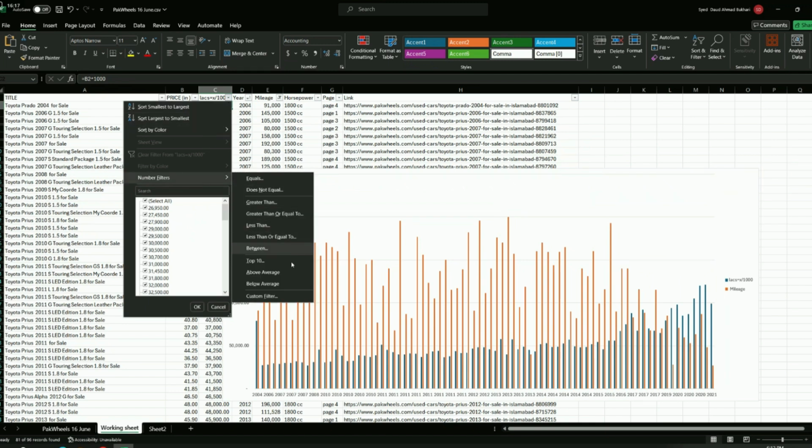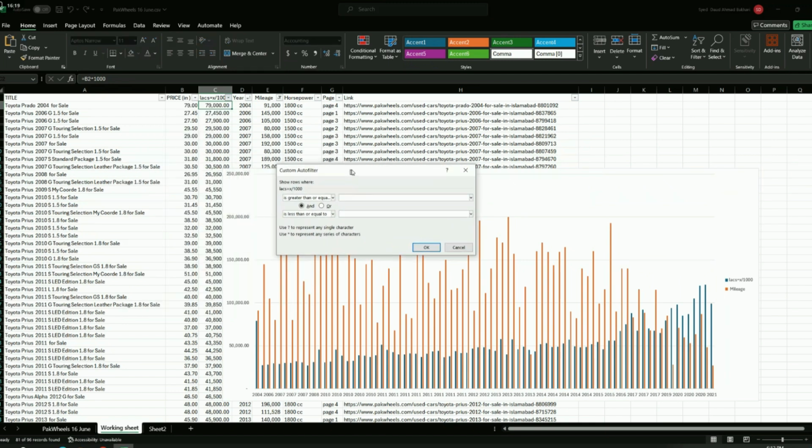Similarly, let's go to number filter between. Let's say that I don't want a car that's below a value of 20 lakhs, and for multiplying it with 1000, is greater than or equal to, and I don't want a car that is also too expensive and out of my range. Let's just say for this graph, let's do it for 60 lakhs, 60 into 1000.